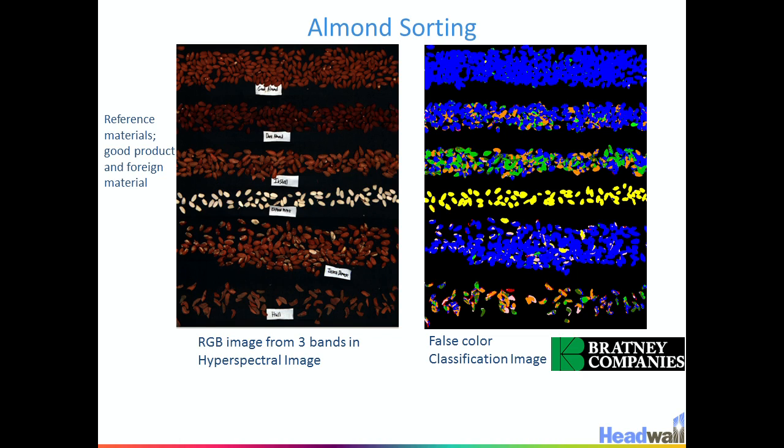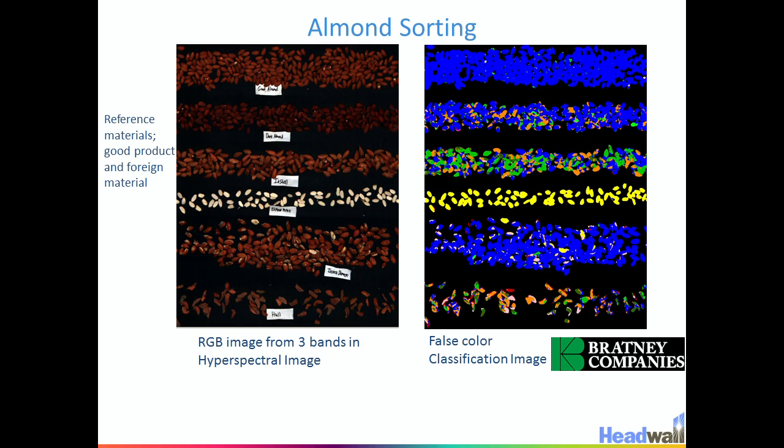And so, once again, build up a spectral library. This is a good almond. This is a dark almond. These are almonds that basically were left on the tree over a year, and they sort of rotted a little bit. Sometimes if they're making almond butter, it doesn't make a big deal. If you're selling it to the Japanese, you can't sell them those. This is almonds that are still in the shell. These are split almonds. Once again, sometimes it's okay to have the exposed almond meat, and sometimes it's not. And then this is insect damage, and these are almond hulls.